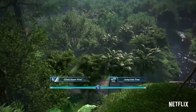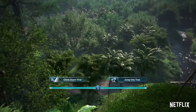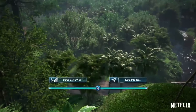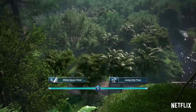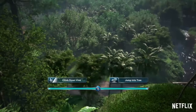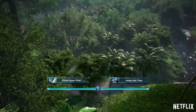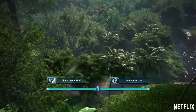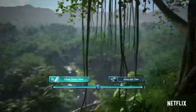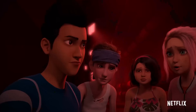Before we finally get to our first choice for this interactive episode — you'll be met with multiple choices with multiple characters that could mean life, death, or escape. The first we see is Darius picking between climbing down a vine or jumping into a tree. I assume that he's been chased by something. Jumping into a tree is more dangerous and could leave him with injuries, making him slower, so picking the vine option will be quicker and safer. In this trailer, we can see he chose the vine method.